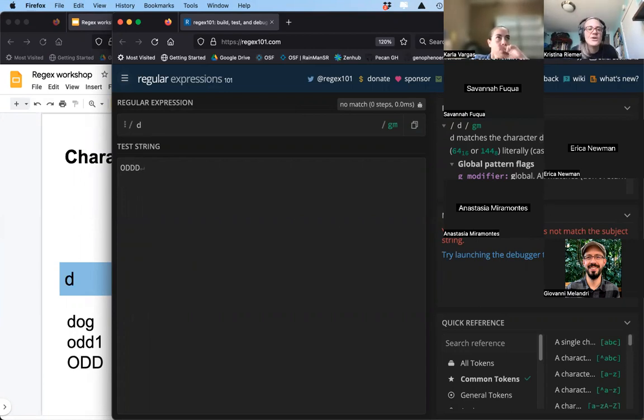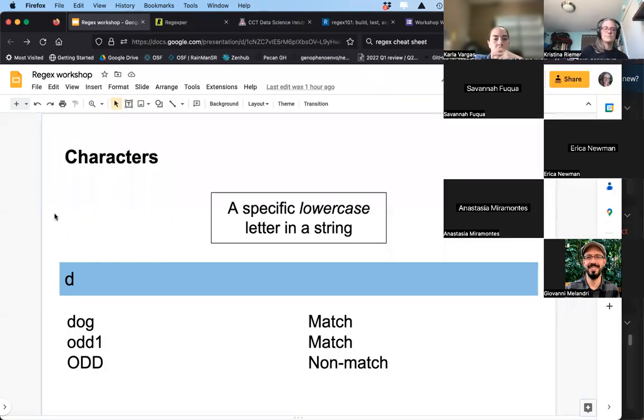Oh, and you can see one of the useful things that regex 101 does is it says there's no match here. And then apparently they have a debugger. I haven't used this yet. I haven't really explored it, but it might be really helpful. Sometimes it can be really helpful to read the explanation too, because as I was figuring out some of these, I'd be like, I don't know why this isn't working. And then reading the explanation would help me to be like, oh, that's why. Okay, so those are upper and lowercase letters, just individual ones, or you can put them together like we did with the numbers too. Like if you change this to DOG, it'll only match the first one.